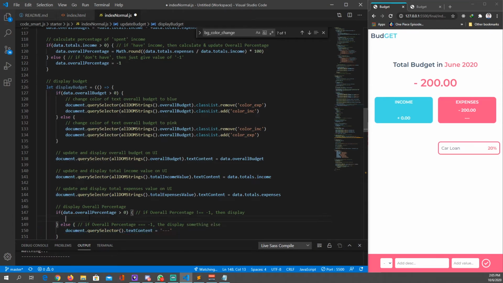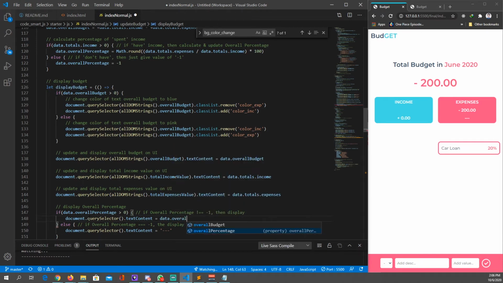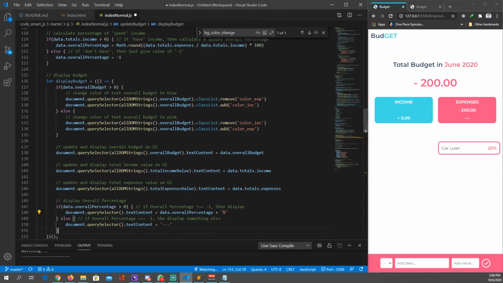So up here we're gonna do the same thing, but instead of displaying this, we're gonna display data dot overall percentage plus the percentage sign.